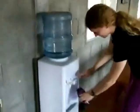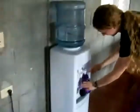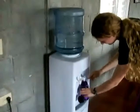Now we have it. Here's a demonstration. All right. So look, we got the water bottle underneath. Hold down a little lever. Fill up your water bottle.